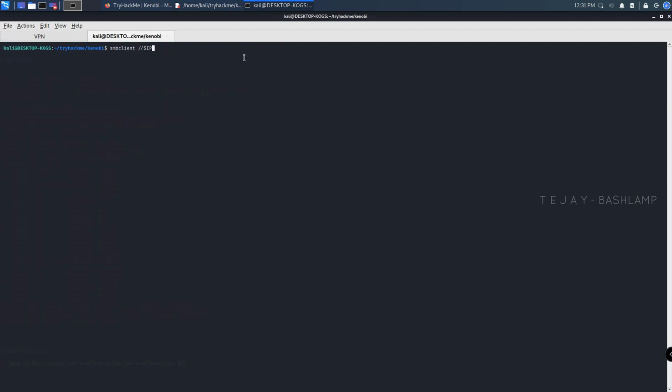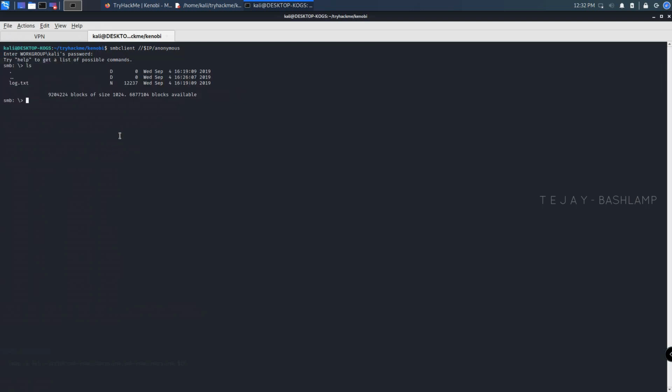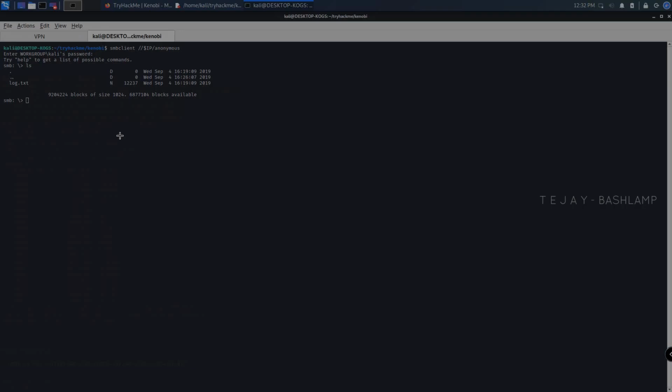We can use the smbclient tool to access the anonymous share. So, we accessed the anonymous file share, and it was a success. It did not even ask for a password, and we can get into the file share. Whenever you get access to a file share like this, look for any files that may be used in the future. As for now, we see a log.txt file.